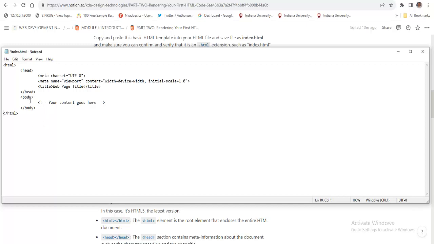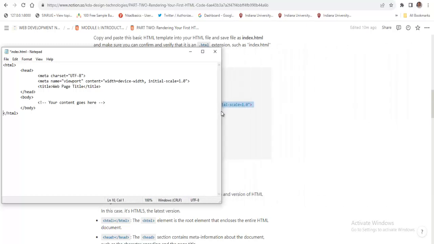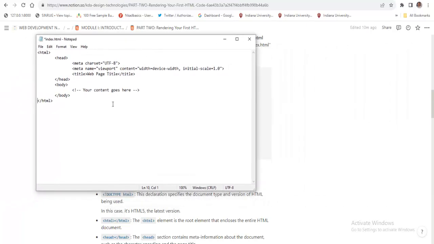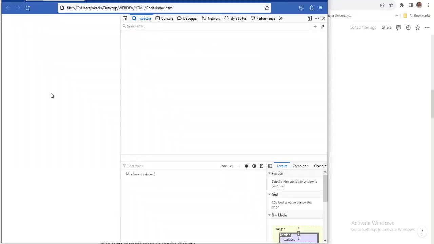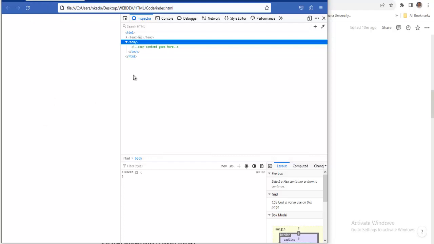So simply, this is what we have as an HTML tag, so that there's no need to open my notepad editor to that extent. When I do this, then I go to File, then I save. I can then go back to my browser and then refresh. When you refresh, realize that now there is an HTML here.